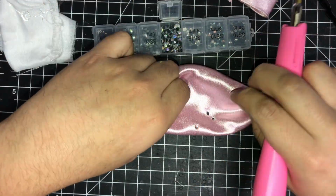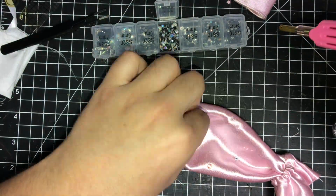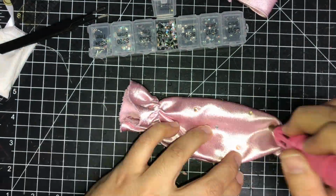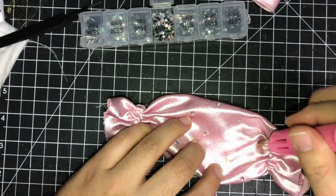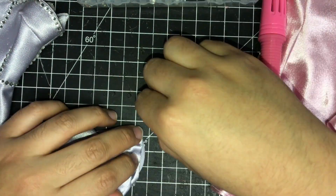In hindsight, I probably should have added the stones before I sewed it, but I wasn't sure of the patterns I was doing on the dresses at all, so I didn't just want to go and make up something without planning ahead of time. So upon completion, the sleeve started to look a little more like this, and it was everything I hoped for, so let's move on to the lavender one.